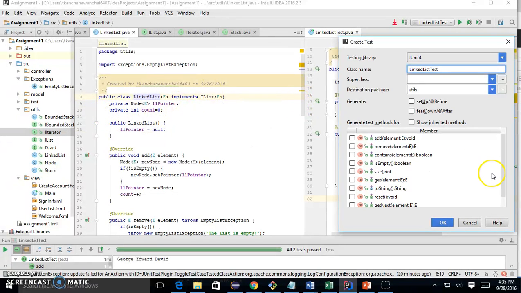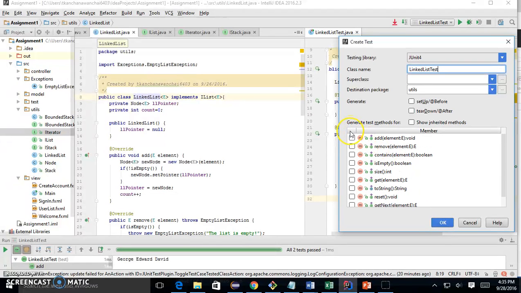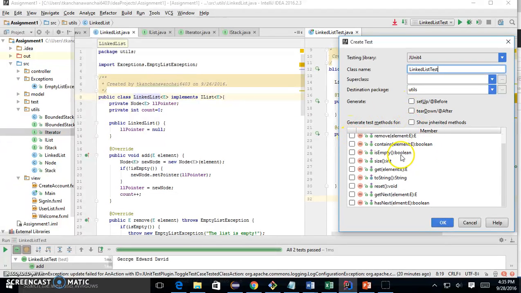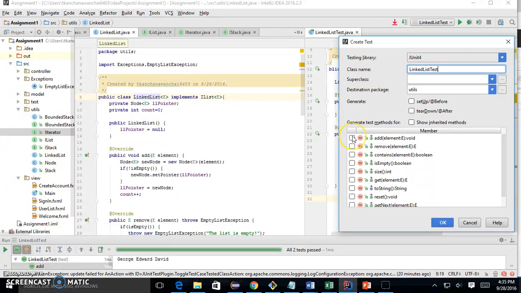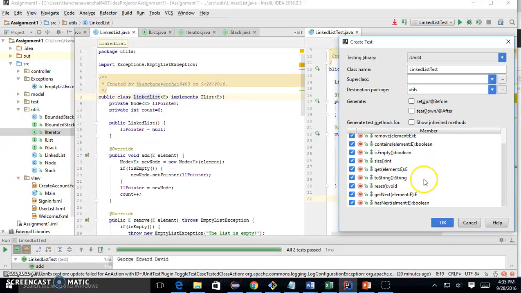Don't go to the other windows, just click on it. And that's all the tests that we need. So we have to test them all, right? Better to have select all, huh? On the test package.